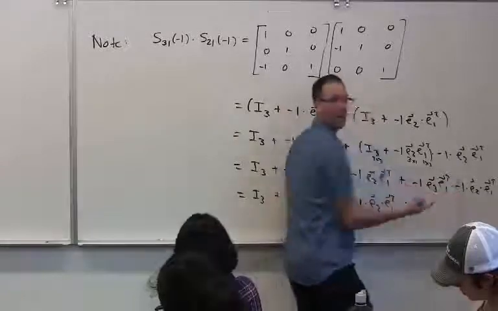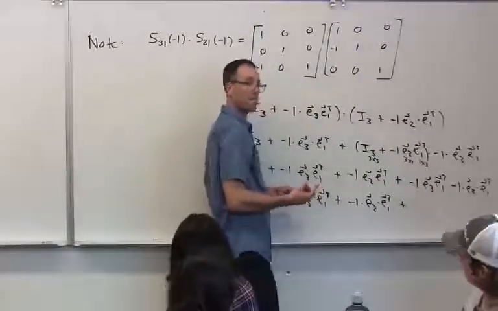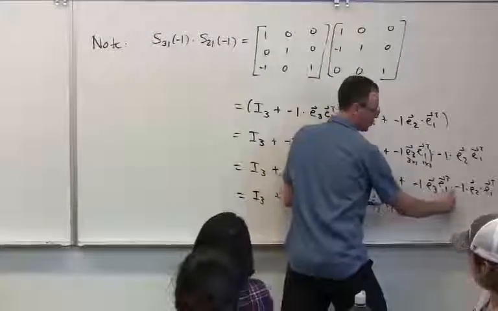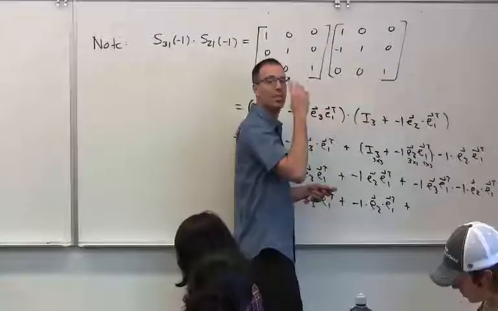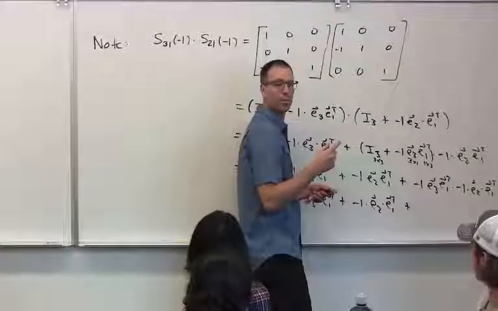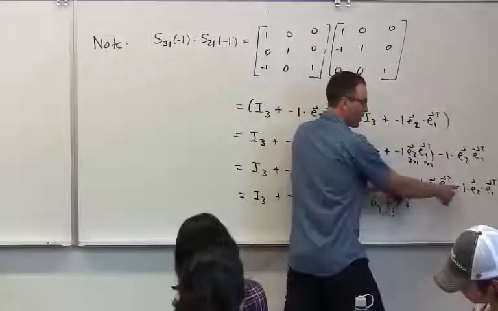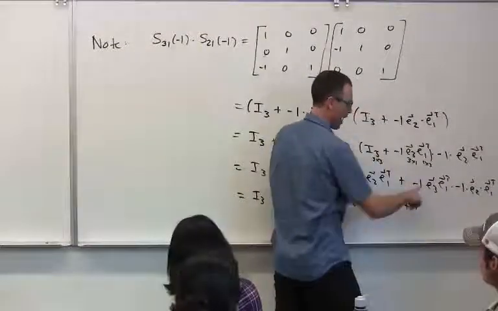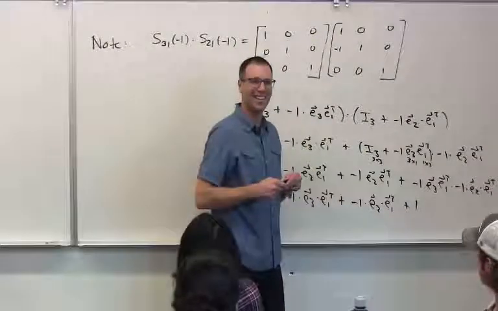All right, what about this? Negative 1 times negative 1? So we've got a scalar, column vector, row vector, times scalar, column vector, row vector. Are any of those things commutative? Can I bring out any of those? The scalars I can bring out. So I can bring out the scalar in front. Negative 1 times negative 1? Positive 1. How about these? Can I just flip those around?